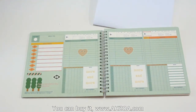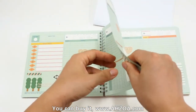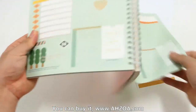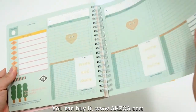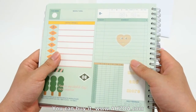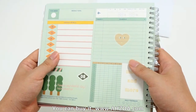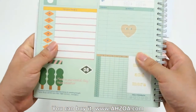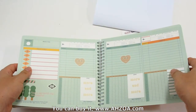Fourth, the inner page is a little bit thin. Not thick, it's a little bit thin. So if you plan to use a highlighter often, this planner is not a good match because of the thin paper.